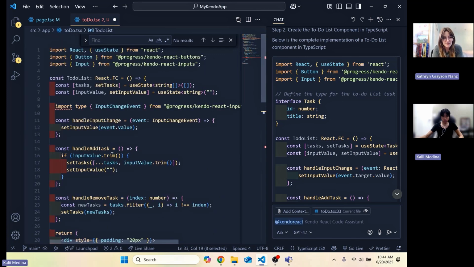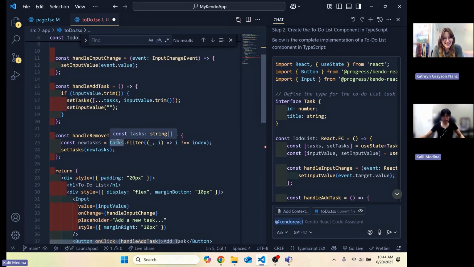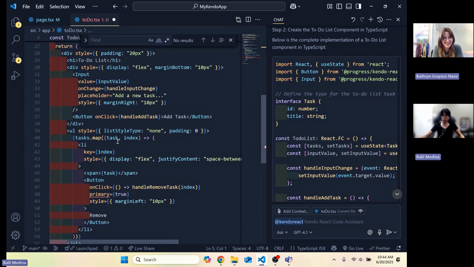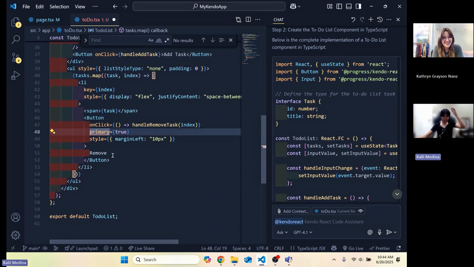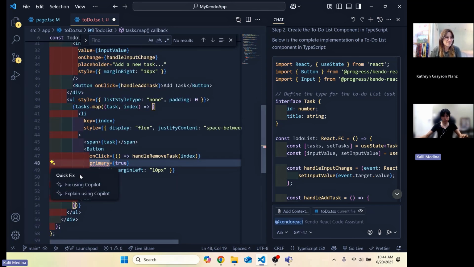Okay, so accept. Wait, import type. Yeah, it added the import in a weird place there. Let's move that import up. Interesting choice there. Super interesting. It was just like, I'm tired, but here you go. Okay, so it looks like that went away. So let's do this second one.